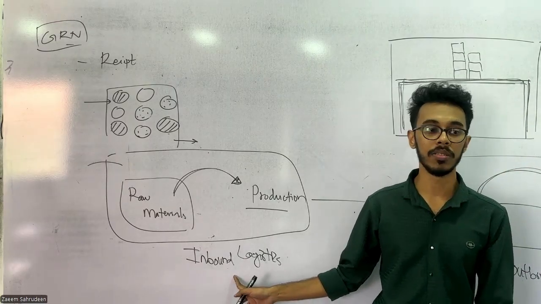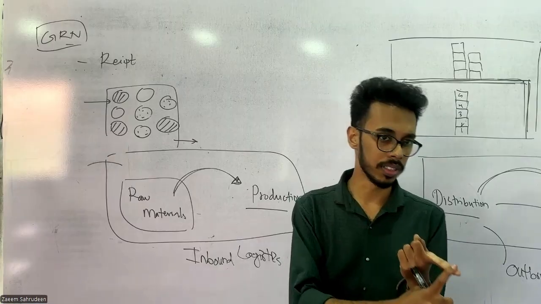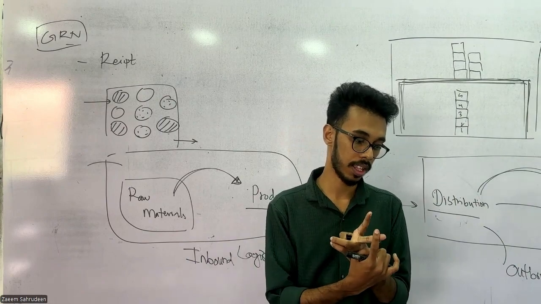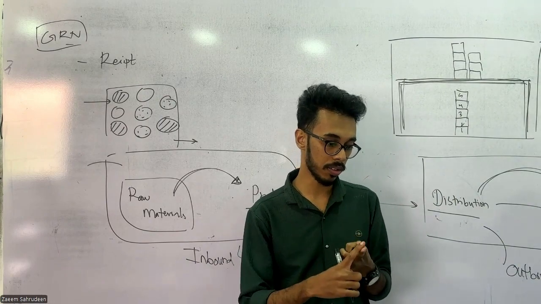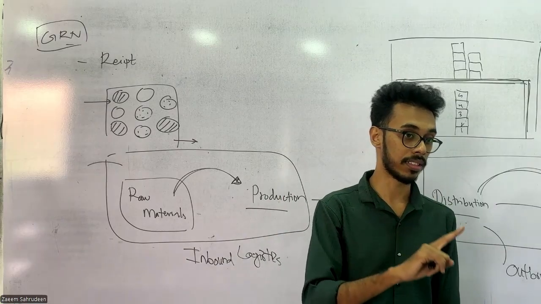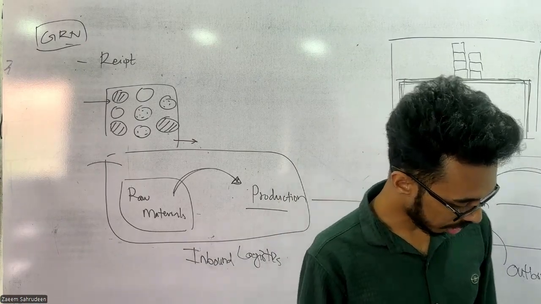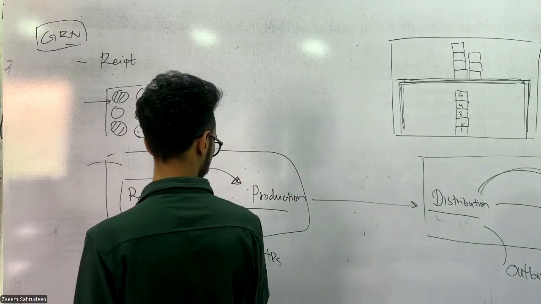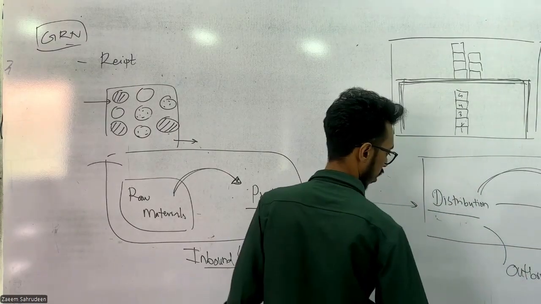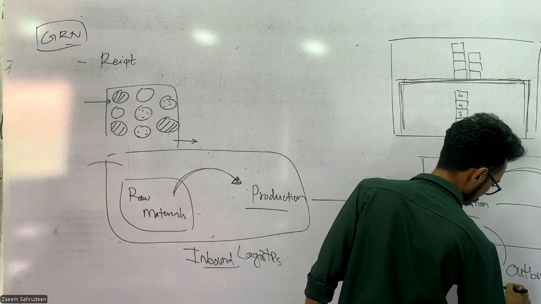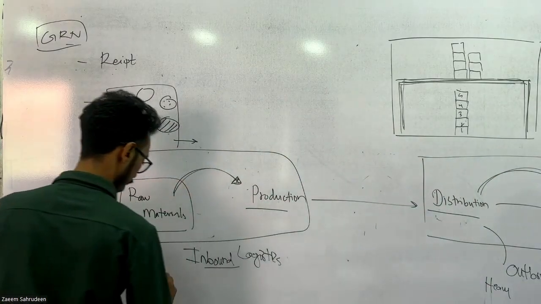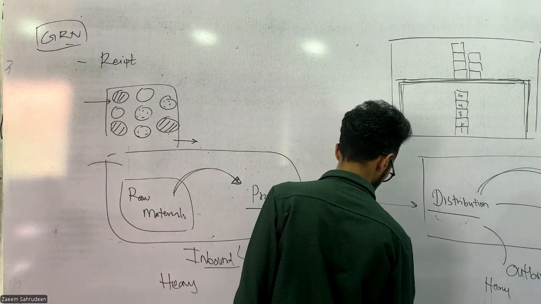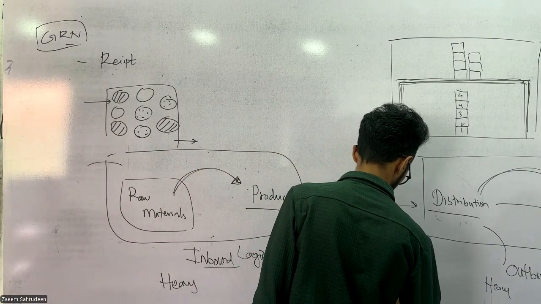In inbound, you have heavy inbound logistics, and when it comes to outbound, you have heavy outbound logistics. And apart from heavy inbound and outbound, you have reverse logistics systems, and another one is a balanced logistics system. Heavy outbound, heavy inbound, and then in between is the balanced logistics.